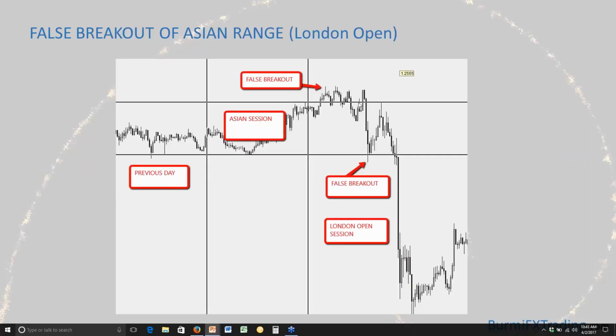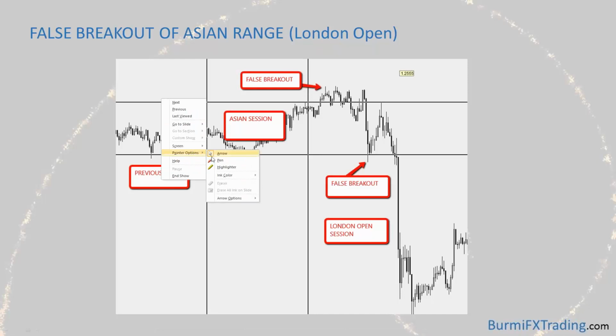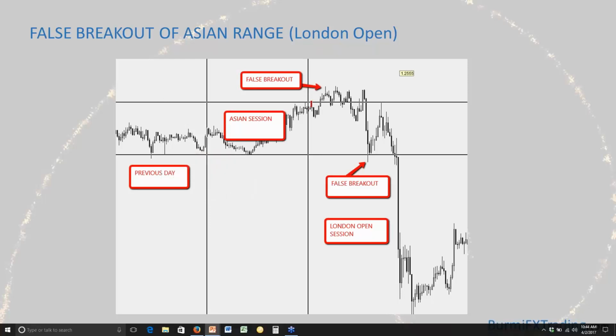Okay, this one is my favorite price behavior. Very high probability. And you guys can actually start trading this right away if you want, like on Monday, Tuesday, just start trading this price behavior. So we have Asian session. We mark down the top side of the Asian session, and then we have the bottom side of the Asian session during London open.